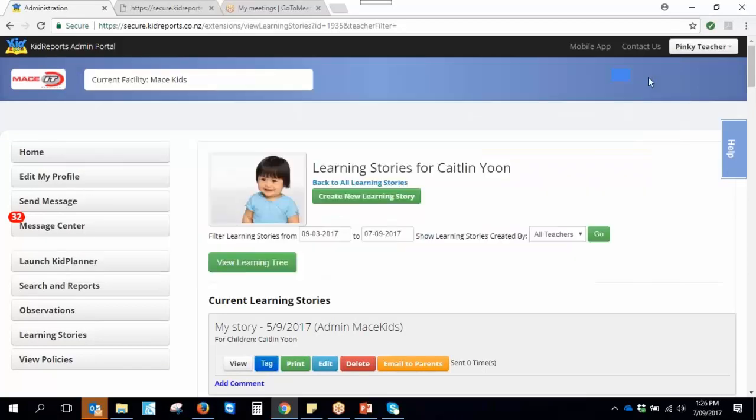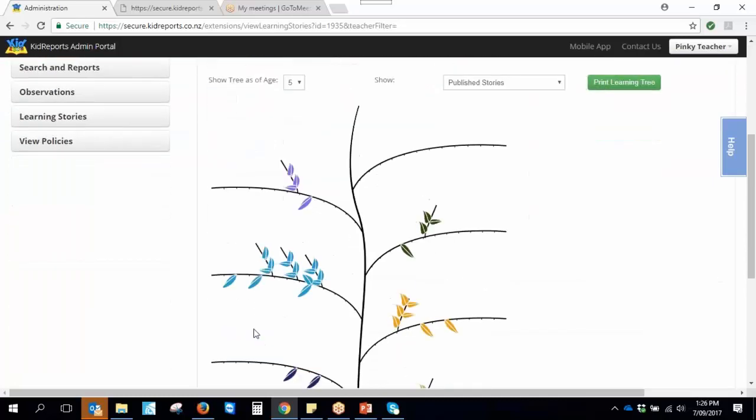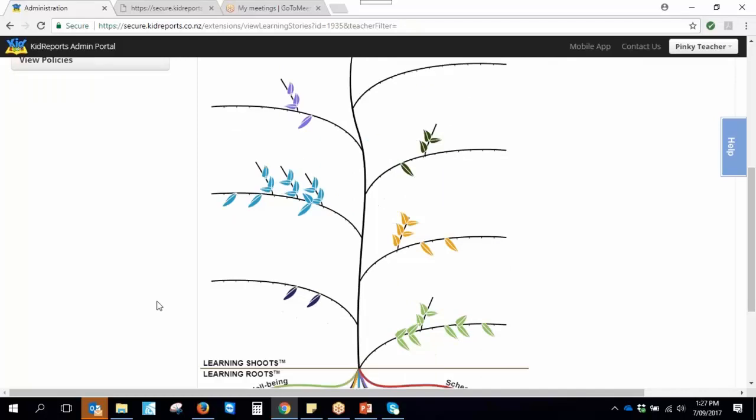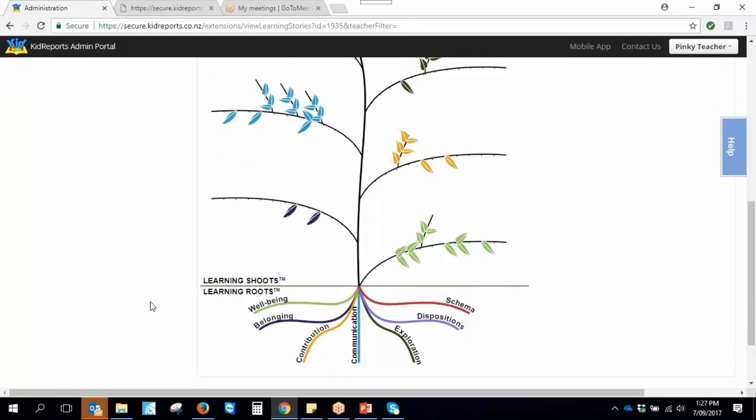Now what happens is, over a period of time, each learning outcome pops up a leaf on the learning tree. And it makes it visually possible for the teacher to see how the curriculum learning has been happening with a certain child. And each child will have their own individually developed tree.